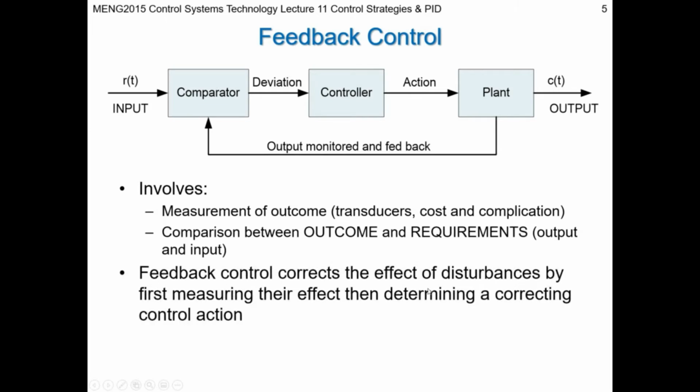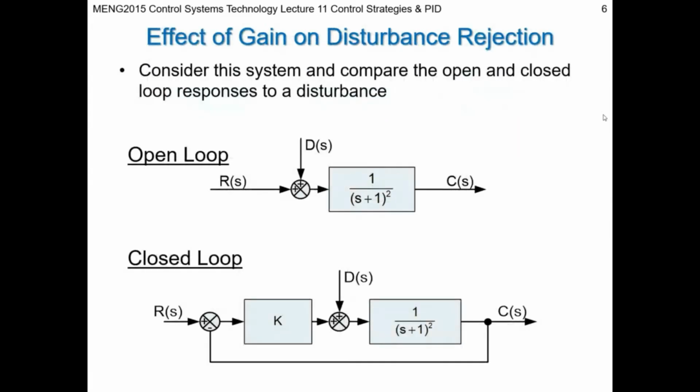And feedback control corrects the effects of disturbances by first measuring their effect and then correcting it. So, as I said before, it's slower in as much as when a disturbance acts on the system, say the vehicle goes up a hill, and that would be an unmeasurable disturbance, so you could only measure it based on the change in your speed, which is your output. So first of all, the system condition changes, then you're trying to correct it, which is inherently slower than being able to preemptively adjust the nature of the control action because you have detected something happening to the system that needs to be corrected.